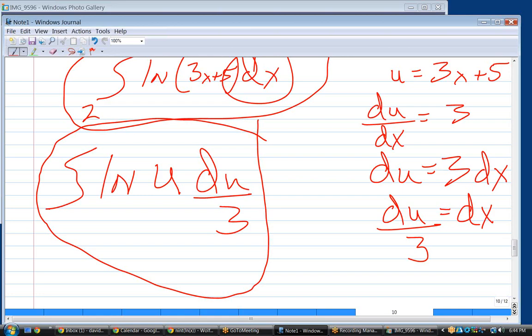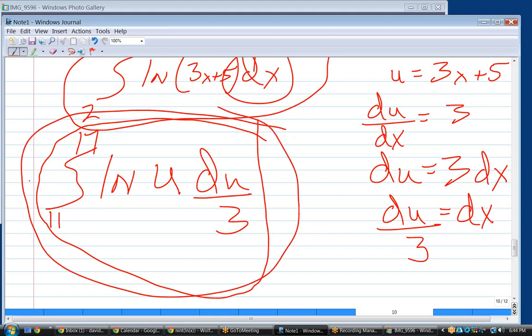It isn't actually necessary to do that other step. In other words, if I wanted to solve this problem from 11 to 17, I could do it totally and I would not ever have to go back and resubstitute. I can solve it from this step here, where my limits of integration are 11 and 17 instead of from 2 to 4. And that's a perfectly legitimate way to do it. And sometimes with really, really hard integral problems, that's the best way to do it, is to use the new limits of integration. But you can generally do it either way.